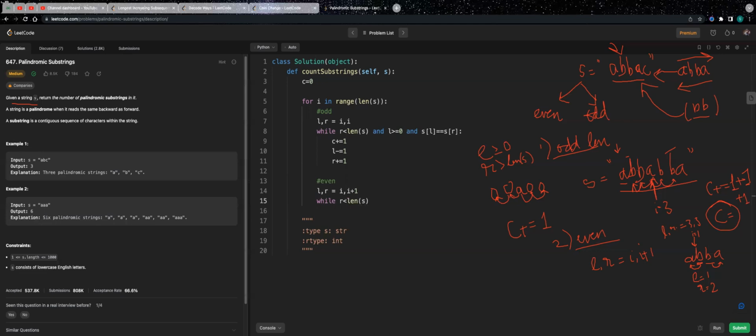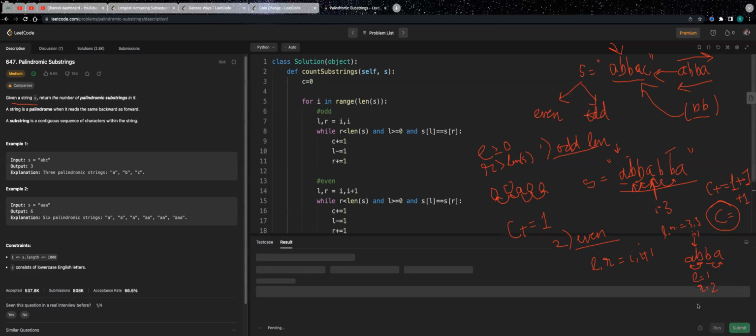So we'll apply the same conditions and check if pointers are in bounds, and the value at the left position is equal to the value at the right position. We'll increment our counter, decrement our left pointer, and increment our right pointer. And after the complete iteration, we'll return the counter C.